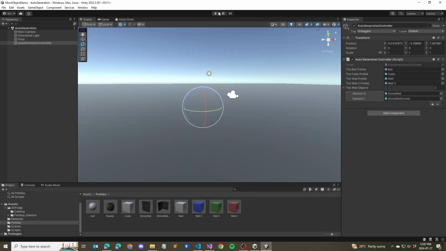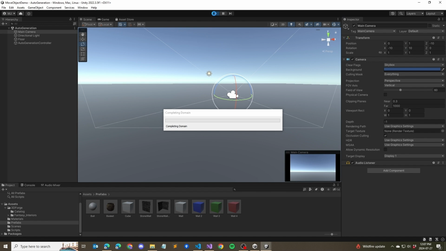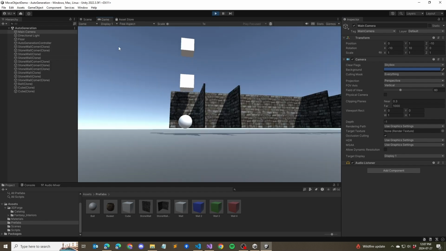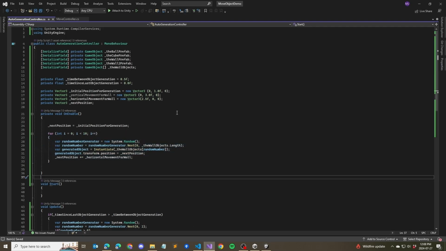What we'll do now is move the camera a little bit again. There, we'll just move it a little bit so we can see more of the wall. Let's just make sure it's there. Move it a bit more would be fine. Okay, so let's get back into the code.